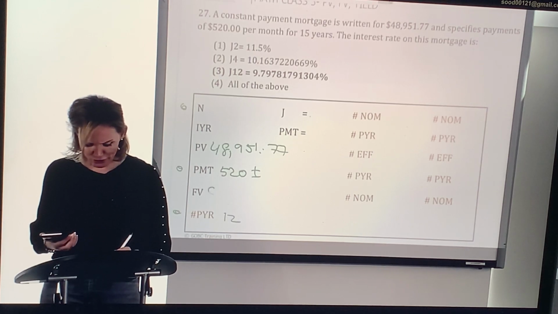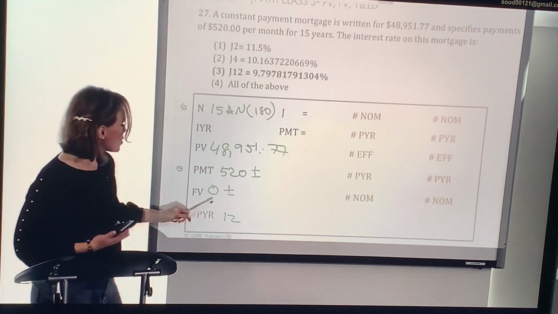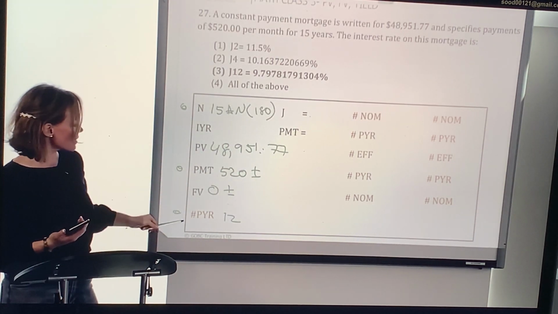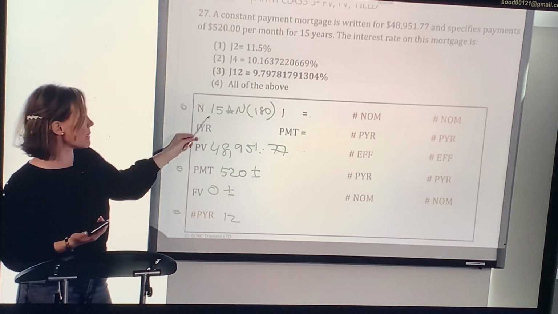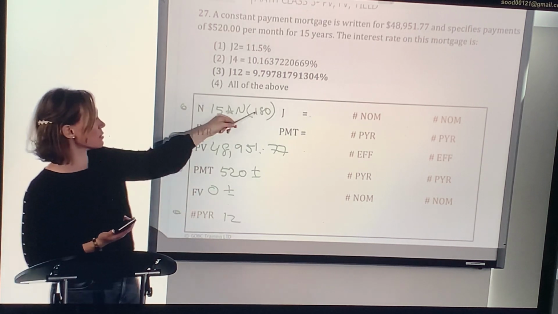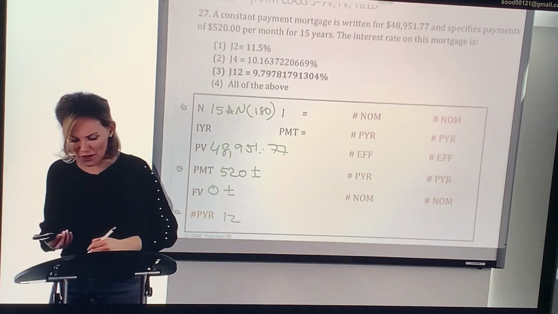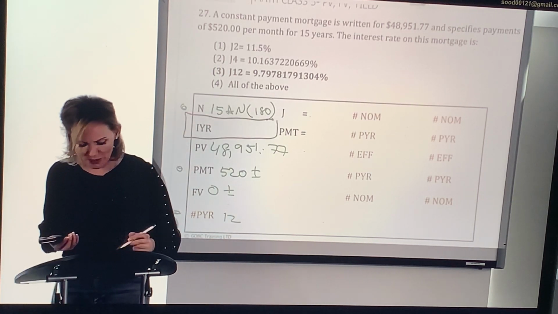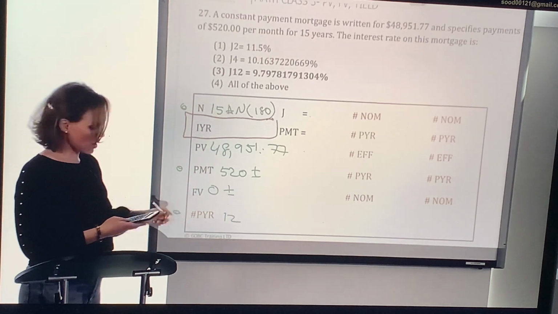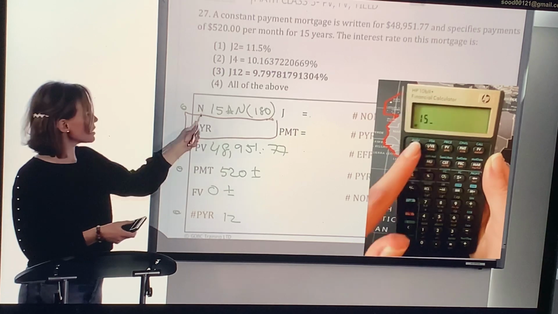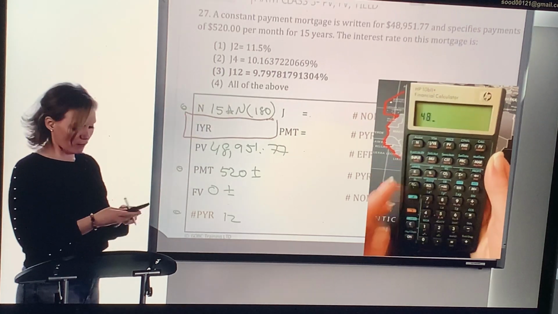Okay, there's no future value in the question, and the N is given to us as 15 years. I fill in all the information as I go through the question. I know payments are monthly, so I already put the dots, because I know my PYR has to be 12, and my N is 15 years. I will multiply by 12, and it comes up to 180, because everything has to be on the same frequency. So let's find the IYR first, and then we're going to take that and convert it to what they want. Start from the bottom, put 12 shift PYR. 12 shift PYR is under your payment key. 15 shift N comes up to 180 months, so that's perfect.